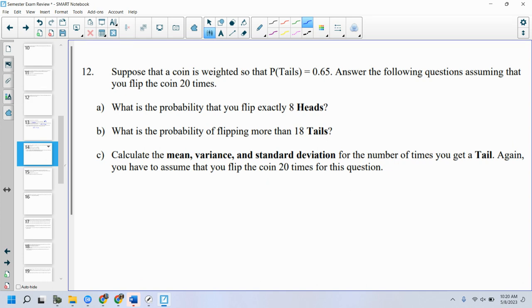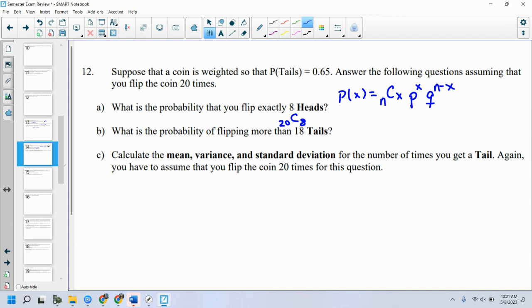Yep. Binomial probability of X successes in N trials. Mid-chapter 4, this one is. It basically says that if you want to find the probability of X, it's equivalent to NCX, P to the X, Q to the N minus X. And we're not told what all those things are. What is N in this case? 20. What is X in this case for part A? 8, right? So I've got 20 C 8.